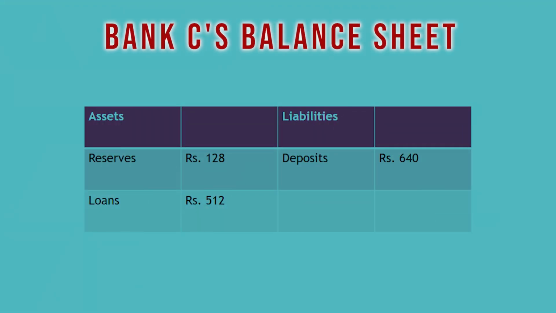If this 640 rupees of money is eventually deposited in another bank in the economy, say Bank C, this bank again will keep 20% of 640 rupees as 128 rupees in reserve and loan out the remaining, that is 512 rupees, resulting in the balance sheet of Bank C. So if we look at the balance sheet of Bank C, we find that the reserves have fallen to 128 rupees, because now it is 20% of the initial deposit in Bank C, that is 20% of 640 rupees, which is 128 rupees. The remaining part, Bank C also can now lend out to somebody, which is around 512 rupees. And in this way, we find that the process, which we call credit creation in the economy, continues. And this process goes on and on.